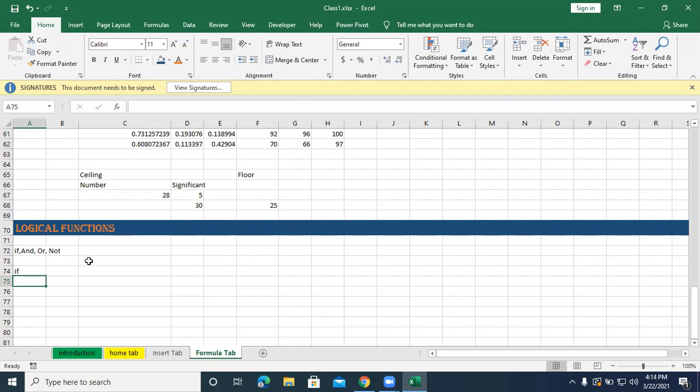So if true is the answer, else what is the answer? False. That will be tested and given to the users with the help of this IF condition. IF will test the logical condition and give one result if it is true, or another result if it is false. This is how the statement will work. Any doubts? Do you understand how this IF will work?